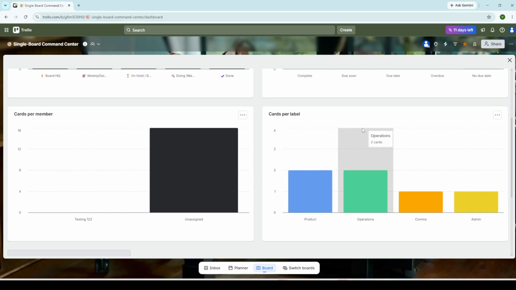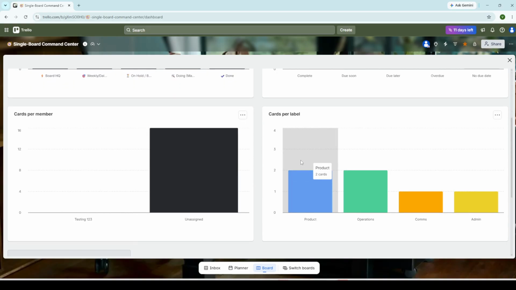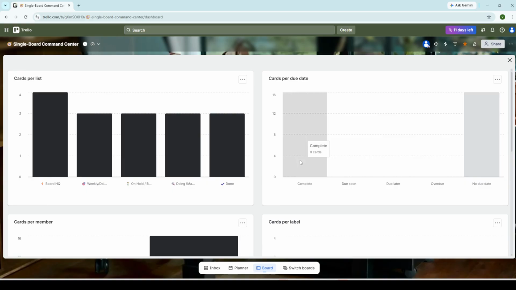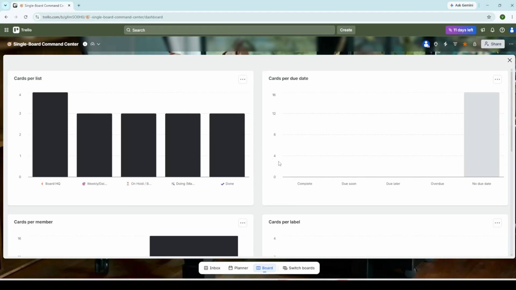Now, before I let you go, I want to encourage you to make the dashboard part of your regular workflow rather than just a one-time experiment. Trello saves your dashboard view, so you can switch back to it anytime from the view switcher without losing your charts. A great next step is to try filtering your dashboard by date range or member, which you can do using the options at the top of the chart panel to drill down into specific timeframes or individuals.